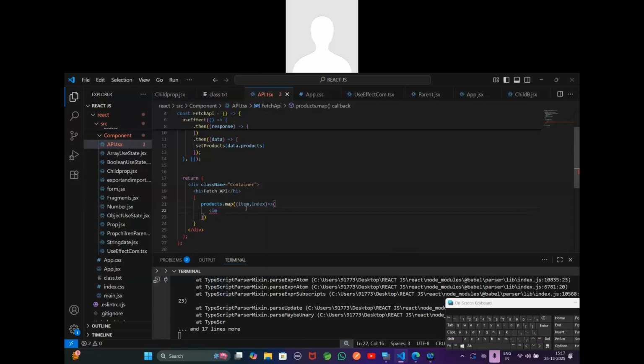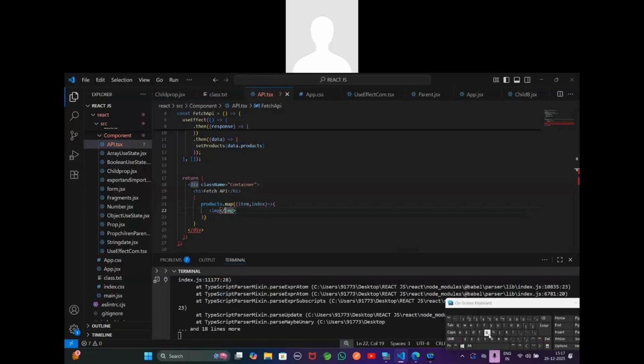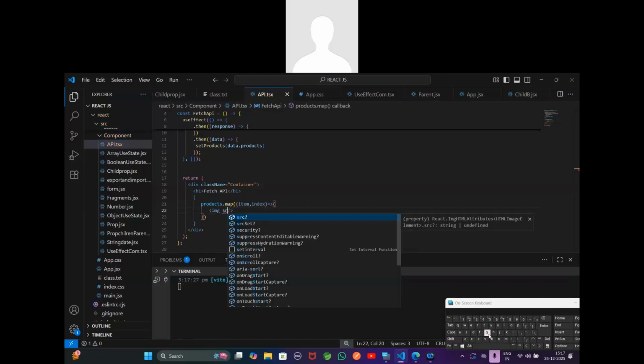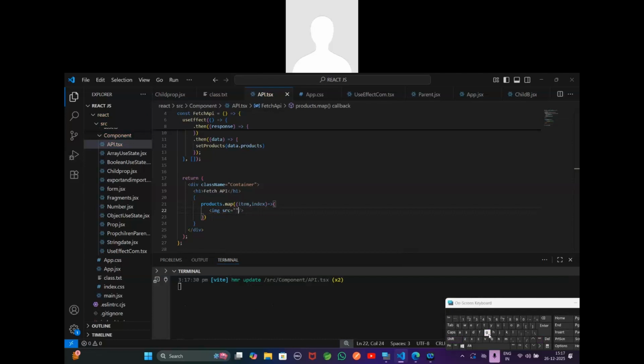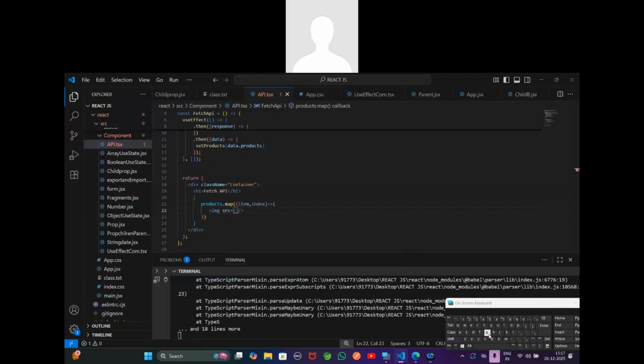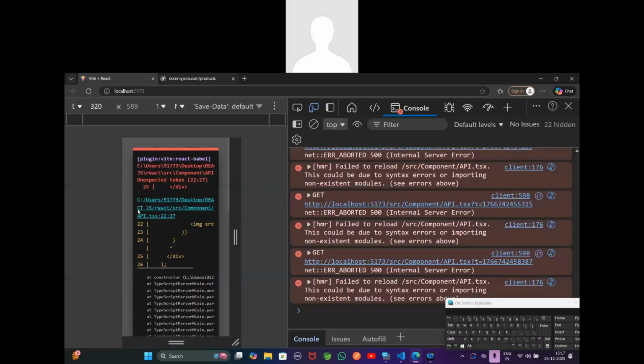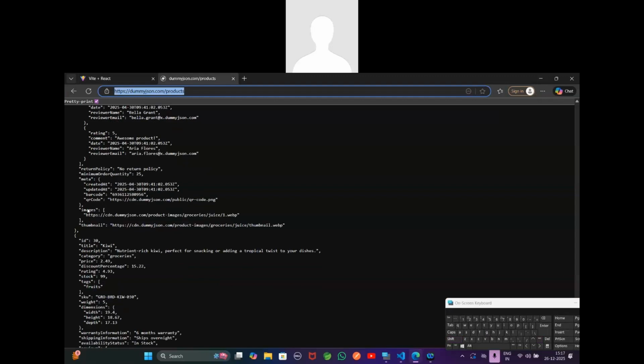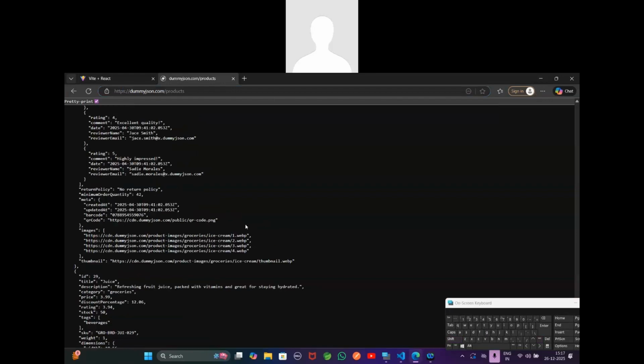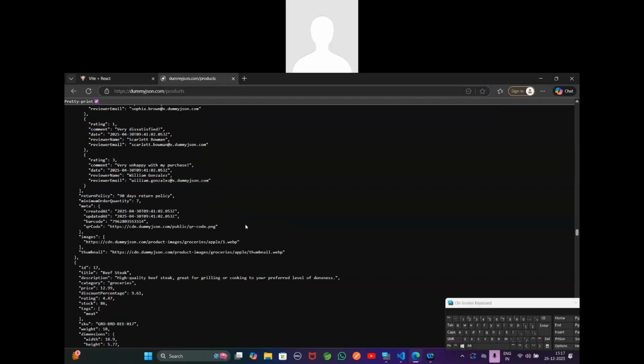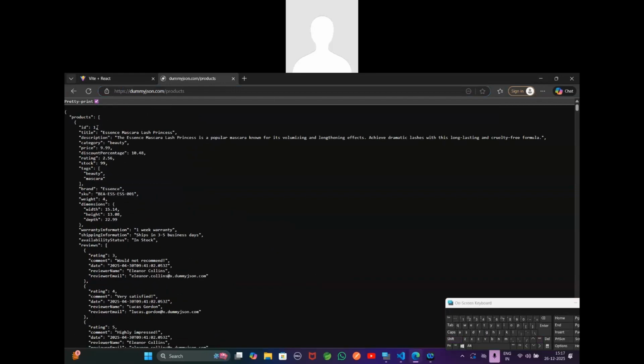Let me use an image tag. First I want to take the image. Now src, and inside the src we need to give the image name. Where do we have that image inside the item? Just go to this API and check. Images, and inside images, thumbnail.